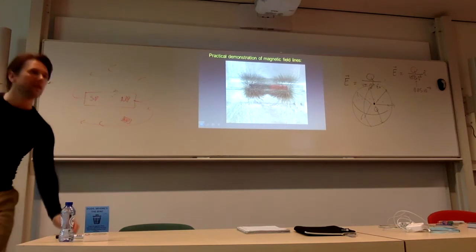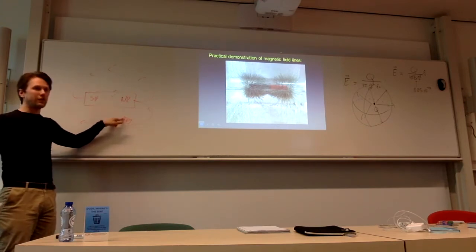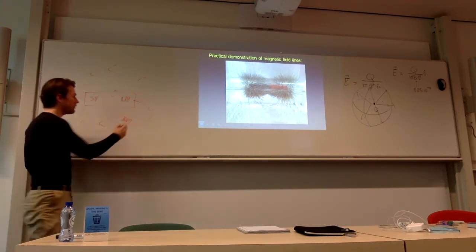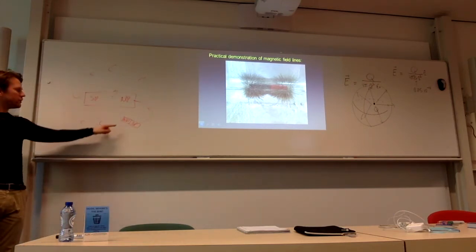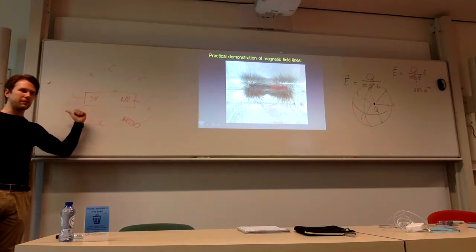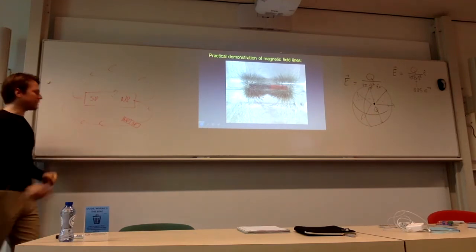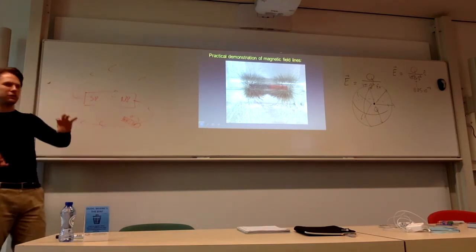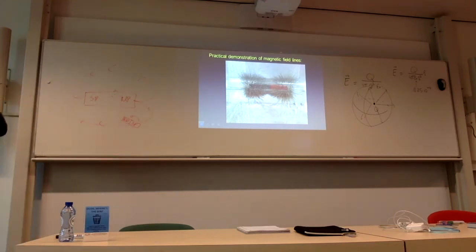But this thing cannot just have a North Pole, because in that case, its field lines have nowhere to go, and they should always close. So this thing has no choice but to have the South Pole itself. And do you notice now that the North Pole is being pulled by this bigger field line towards the left? The South Pole is being pulled towards the right. It doesn't move at all. The best thing it can do is reorient itself so its North Pole is closest to the field line and the South Pole is closest to the field line. So the best thing it can do is just flip, orient themselves.